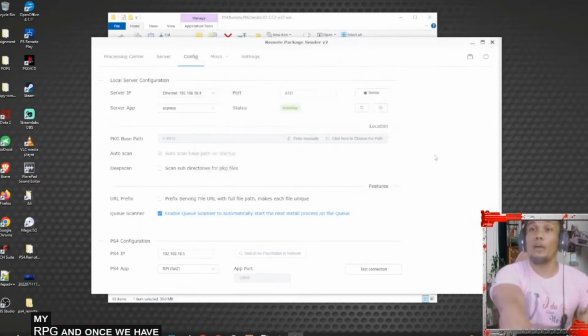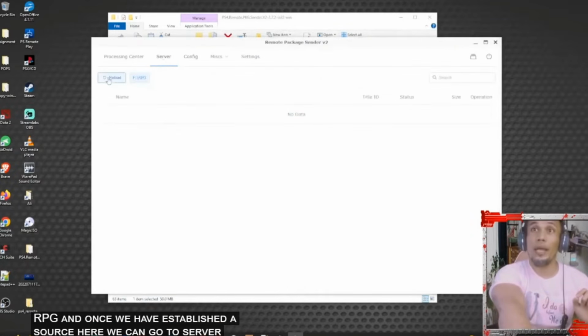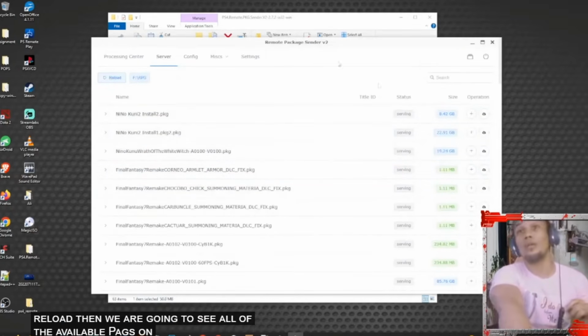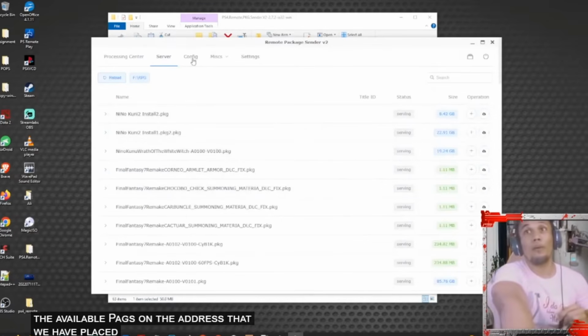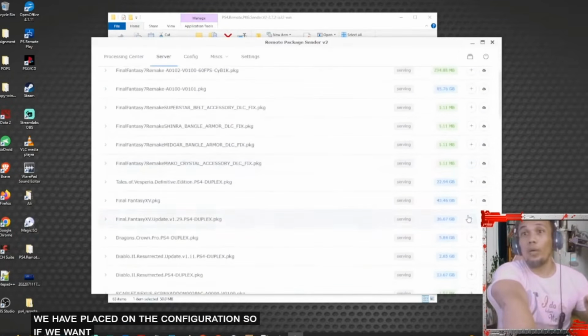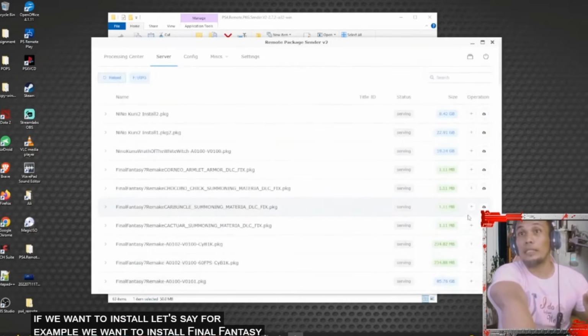And once we have established a source here, we can go to server, then reload. Then we are going to see all of the available PKGs on the address that we have placed in the configuration.